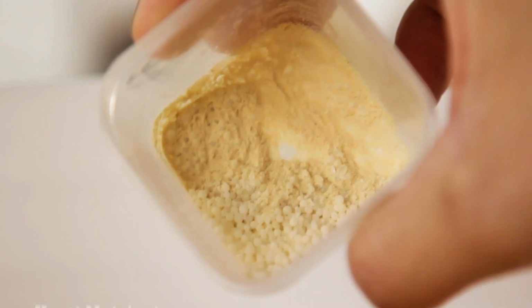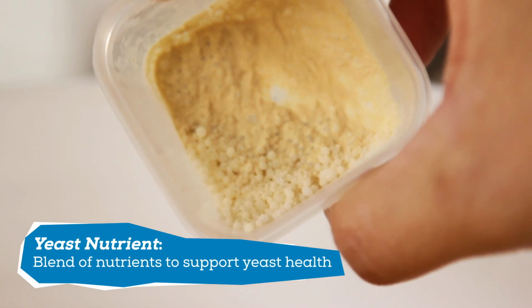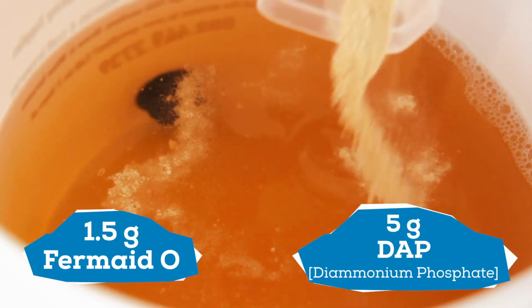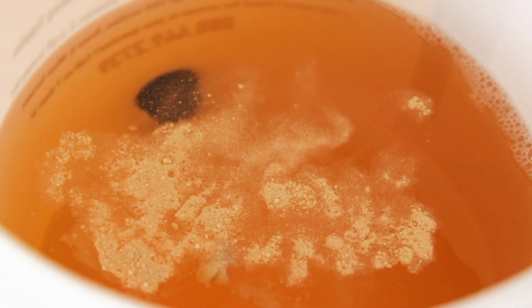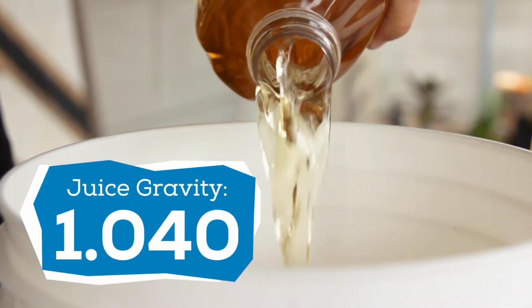Next we need to add yeast nutrients to help feed the yeast and ensure we have a healthy fermentation. I'm adding 2 kinds, 1.5 grams of Fermaid O and 5 grams of DAP, Diammonium Phosphate. The juice doesn't have a lot of nutrients for the yeast, so adding these are definitely recommended. I've used just DAP in the past, and while it works, I get better results when I use both types of nutrients. The juice itself has some sugars in it, a gravity of about 1.040.